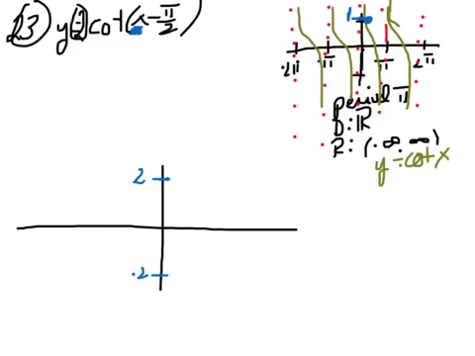Normally, I would have an asymptote at pi. Let me put some numbers in. And I'd have another one at 2 pi. I'd have one at 0. I'd have one at negative pi. I'd have one at negative 2 pi. My period's still going to be the same, but everything is getting shifted.